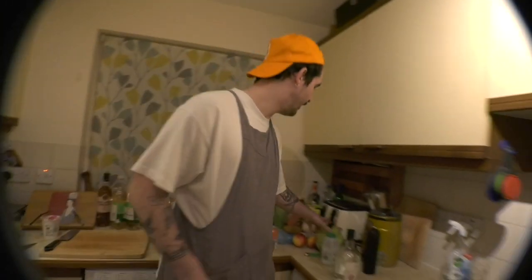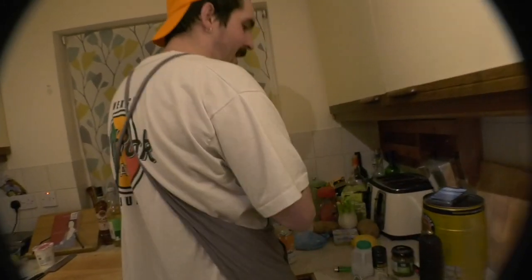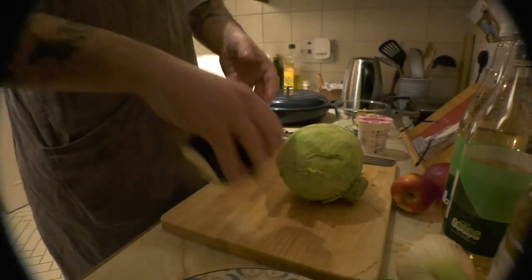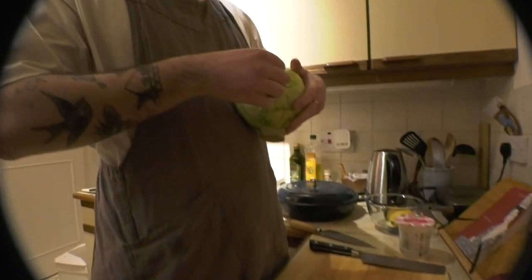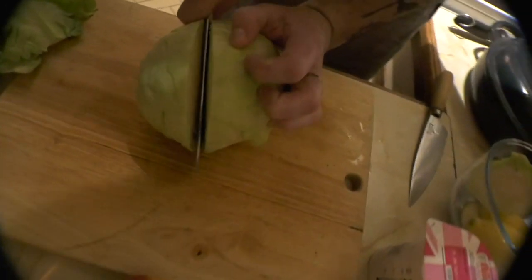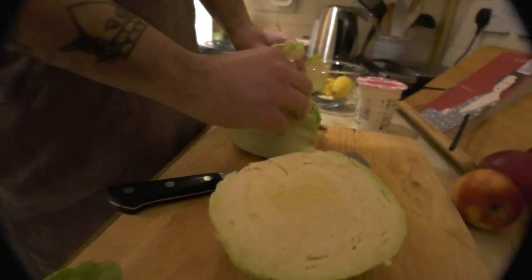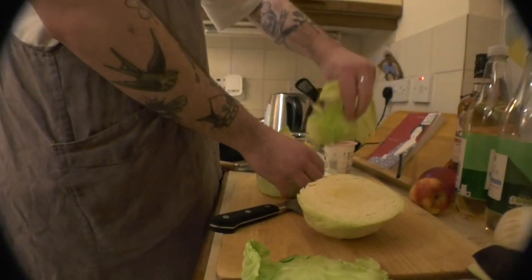I think I'm gonna do some slaw now. Slaw! So this is gonna be an apple and fennel slaw. Very light on the mayonnaise. I don't want it to be too mayonnaise-y. I want it to be more refreshing. So I'm making five sandwiches' worth, so I probably want about that much. And I can have my famous cabbage breakfast tomorrow.